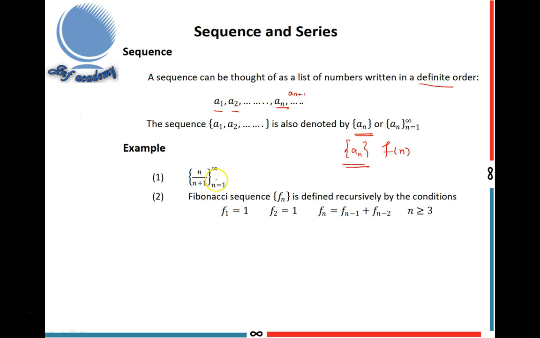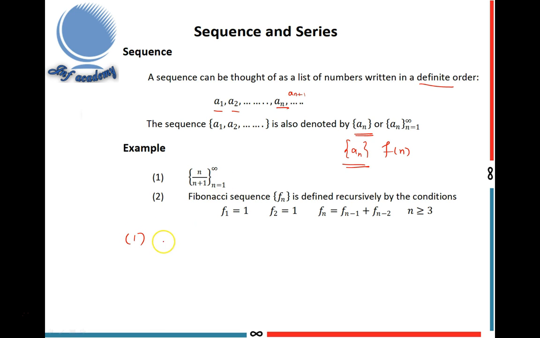Some sequences can be defined by giving a formula for the nth term. In the following examples, we give three descriptions of the sequence: one using the preceding notation, another using the defining formula, and a third by writing out the terms of the sequence. Notice that n doesn't have to start at 1. It is very important.